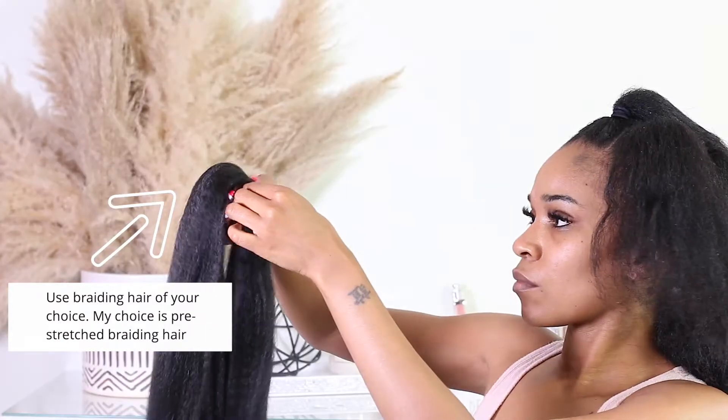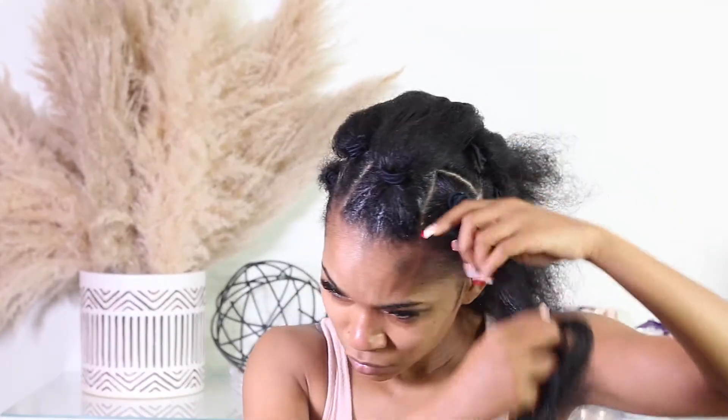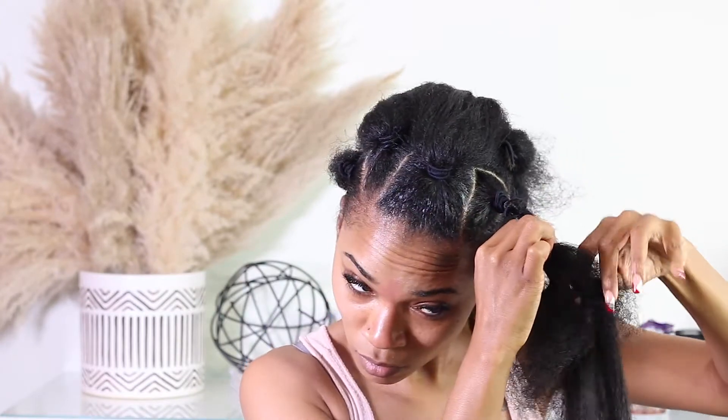I'm making sure my edges are out because I don't want those brushed back and too tight in the ponytail. I took out that ponytail because it was too far back, so I redid it. Now I'm going in with braiding hair — specifically pre-stretched braiding hair. I start braiding the braiding hair with my real hair, not over the scrunchie but starting right where my hair is loose. Then I'll start two-strand twisting the hair together, and at the end twist it into one big twist — so it's three different techniques in one bantu knot.